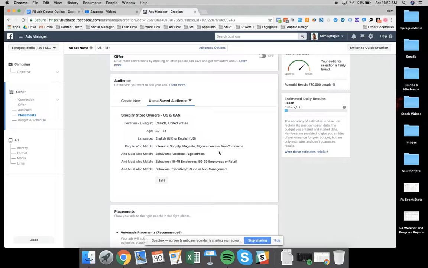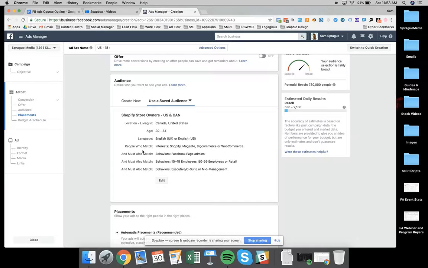And it's funny that I pulled this one up because you see how we have behaviors, and this is something I'm going to dive into later in more of the advanced modules. But since I brought it up here, I want to show you. So the behaviors I have matching here. So I have interest. Okay, they're interested in Shopify, Magento, BigCommerce, WooCommerce. So ages 30 to 54, Canada, US. But I mean, you could have a male age 52 interested in Shopify that doesn't even know what Shopify is, right?